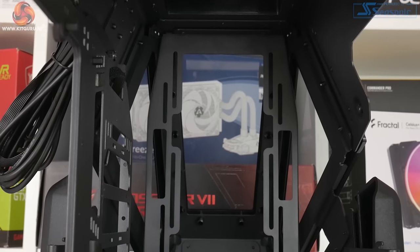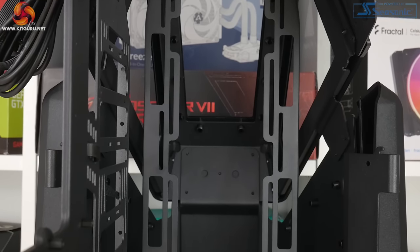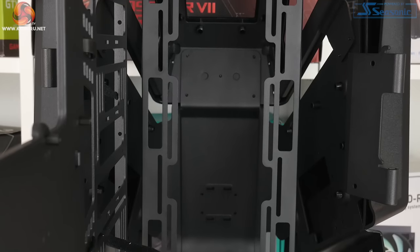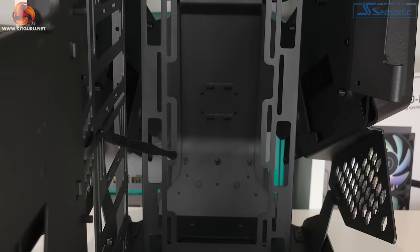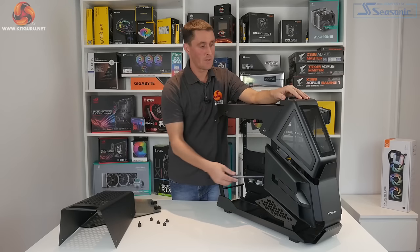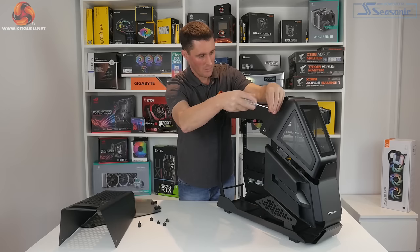At the front of the case, behind this plastic front panel, there's also space for either four 120mm fans, three 140mm fans, or a 480mm radiator. To access that front radiator mounting position, you need to first remove these six screws.